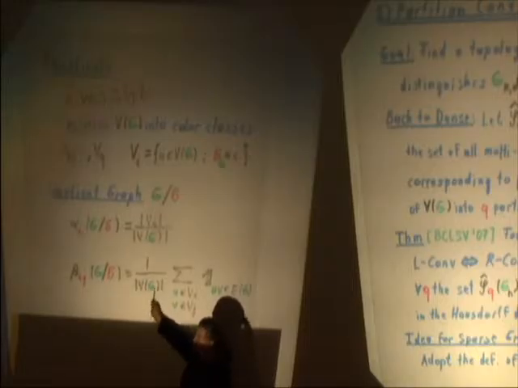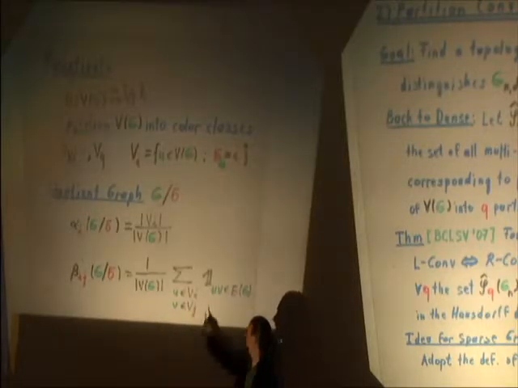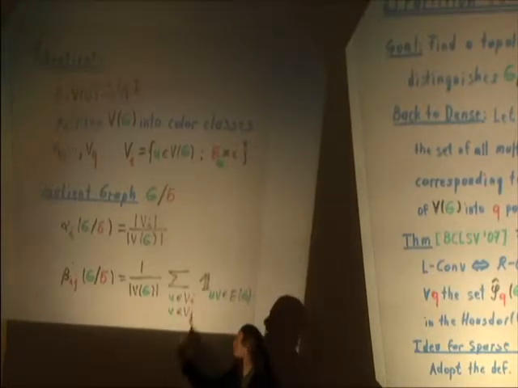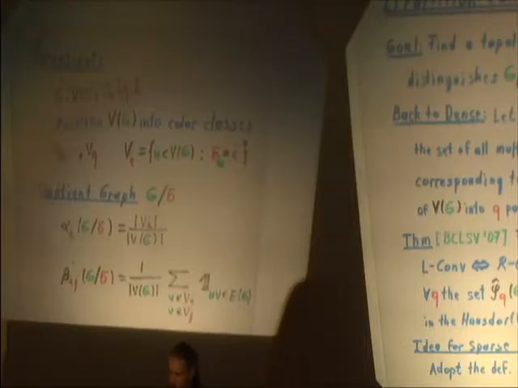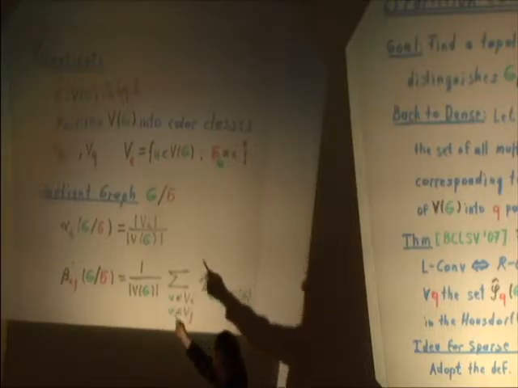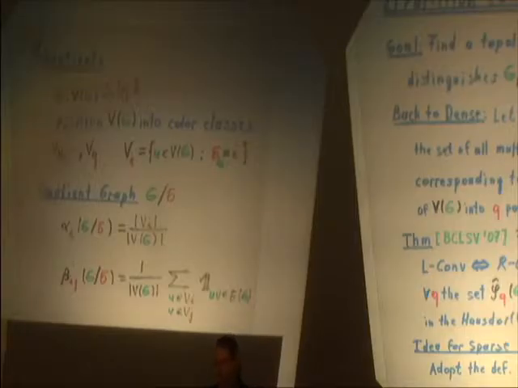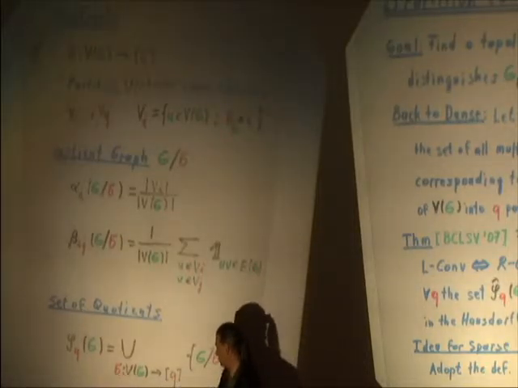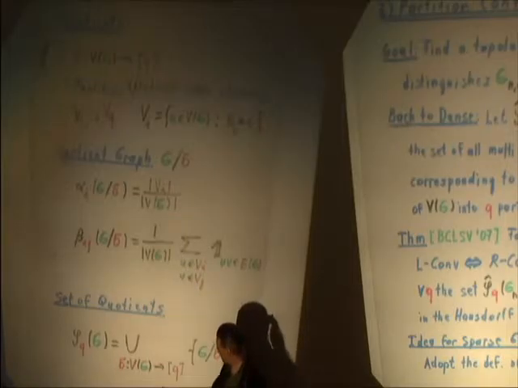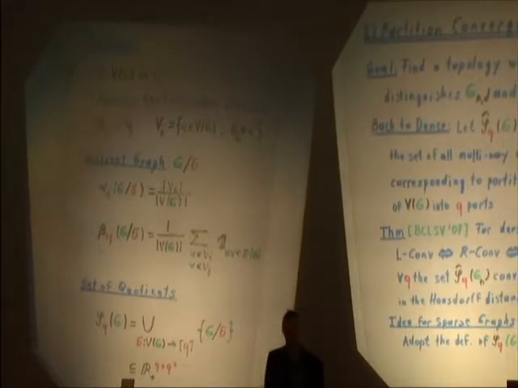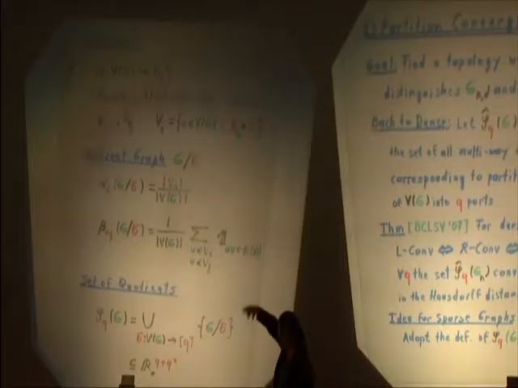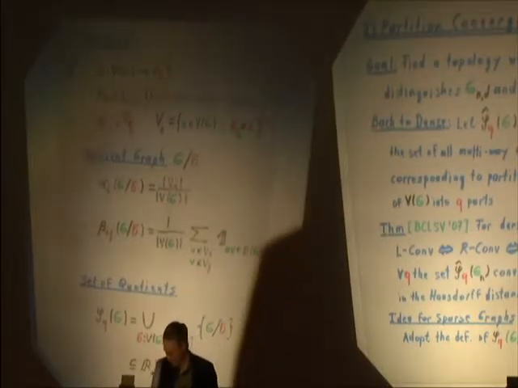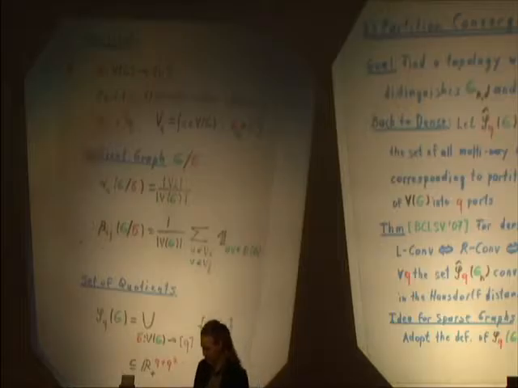And here you would normally divide something proportional to n squared, which will tend to 0 because the number of edges are linear. So instead, we divide by n. Okay, so we get some weighted graph. I call it the quotient of G and this coloring, or of G and the corresponding partition. And then we can look at the set of quotients. To some extent, it's a subset of R plus to the Q plus Q squared, Q for the Q vertex weights and Q squared for the Q squared edge weights. And some of them are equal, so it's actually a lower dimensional subspace. But anyhow, it's definitely a subset of this.